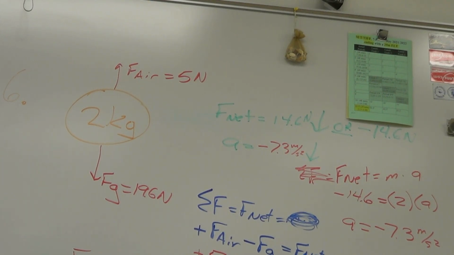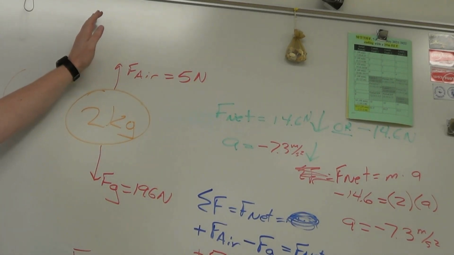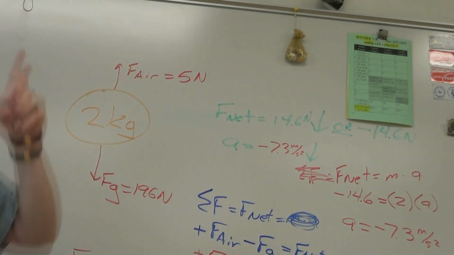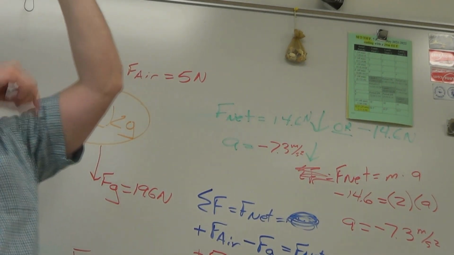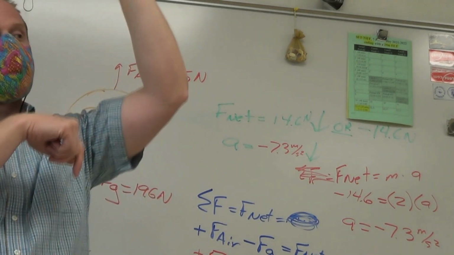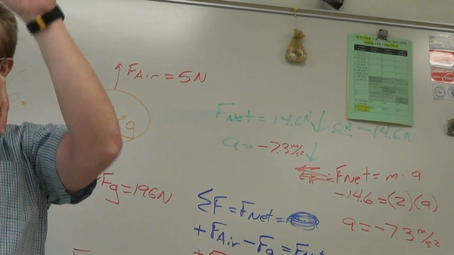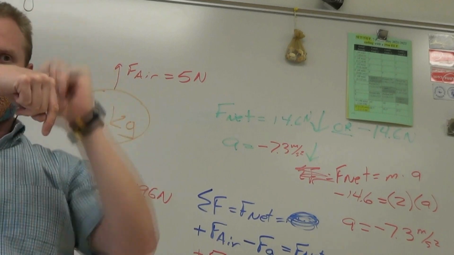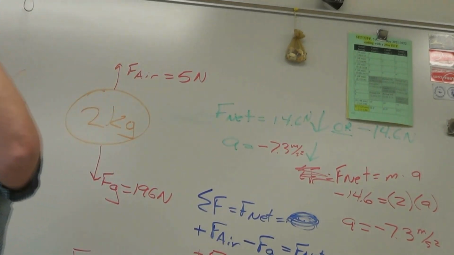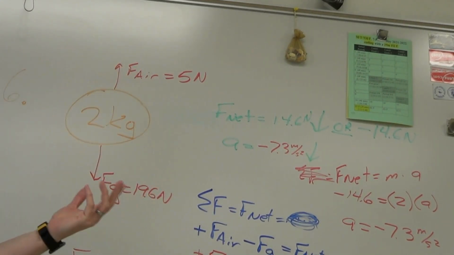But the same thing happens as soon as you pull that parachute. Now you significantly increase your air resistance for a moment. So what happens is now your air resistance is bigger up than it is down, so now your acceleration is up, but you're still falling down, right? You're still moving towards the center of the Earth, but you're accelerating, so your velocity is this way, your acceleration is this way. You slow down when you pull a parachute.